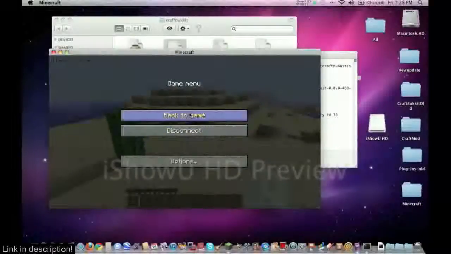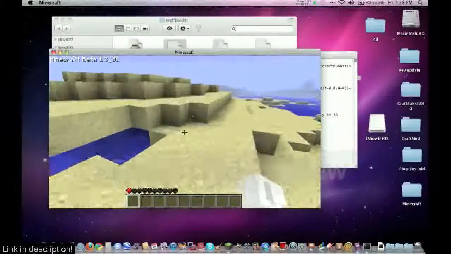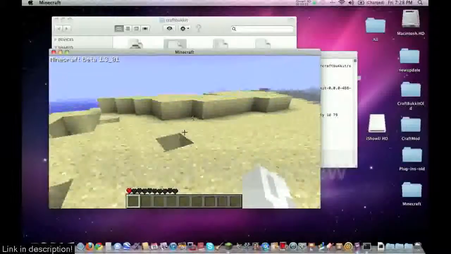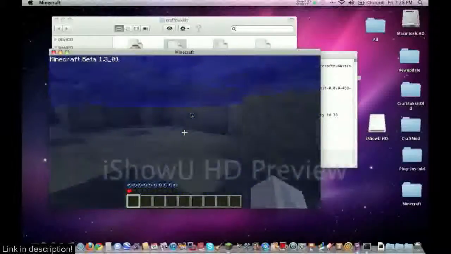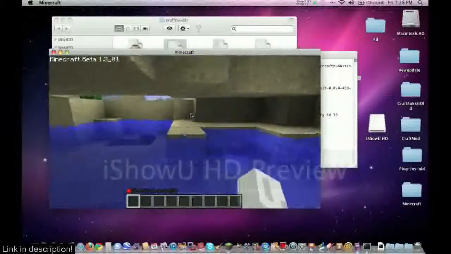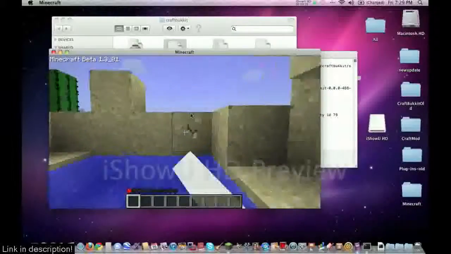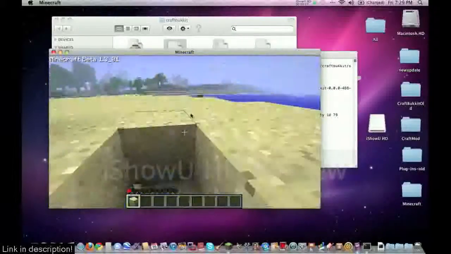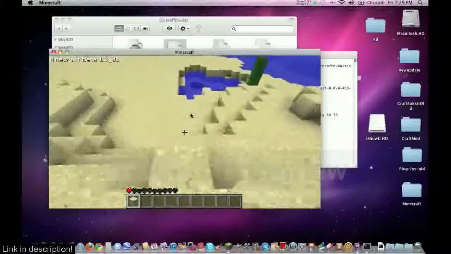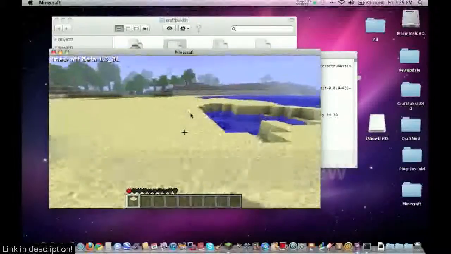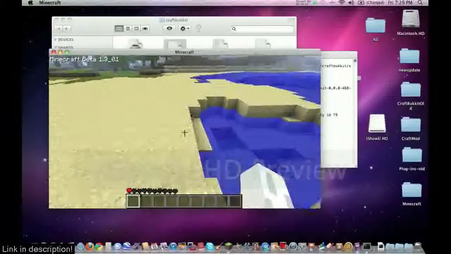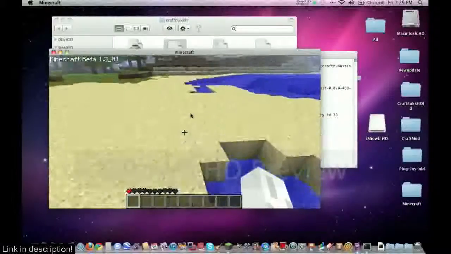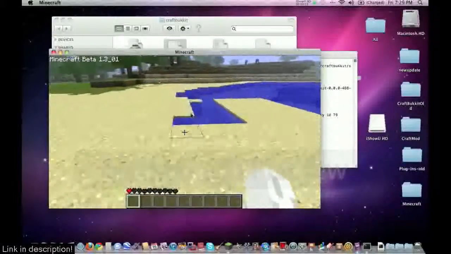And then we were running on CraftBukkit version 450. By this time, I would guess that a new version of Bukkit would have come out by the time you watch this video. So stay tuned for my other videos. In my other videos, I'll explain how to run plugins, how to edit your server properties more, how to do port forwarding. That's a very big trip up for a lot of people. So, alright, stay tuned.